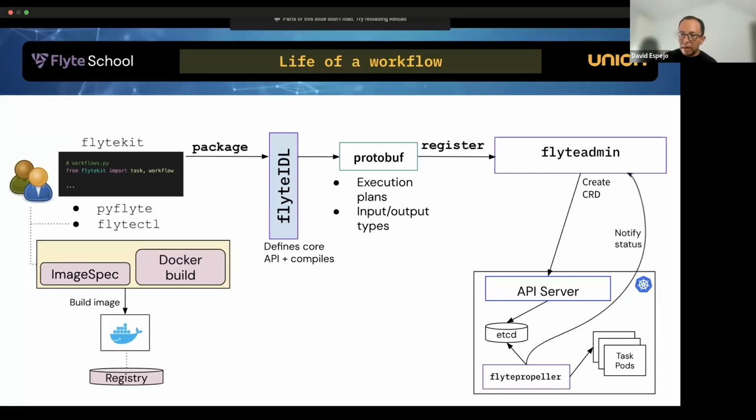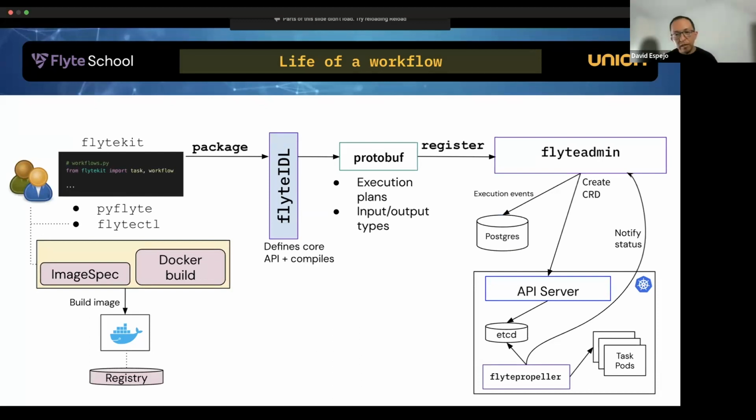And at the same time, Flyte Propeller will send notifications back to Flyte admin. These notifications are guaranteed delivery, meaning that the workflow won't progress unless the notifications arrive. And Flyte admin will persist these events on the relational database.